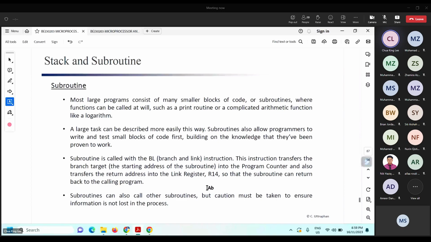When you call a subroutine inside a subroutine, the link register contains a return address. This return address must be stored first somewhere else. If you don't store it, later the new return address will replace the old return address value.